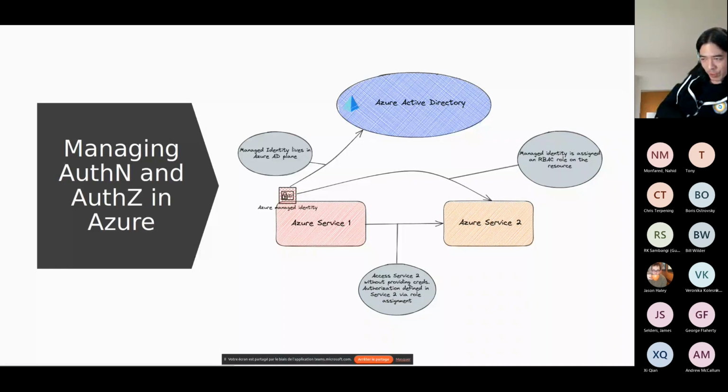Okay, so that's kind of easy because we associate an identity which we don't care about for all the secret and rotation and all of those things, because it's totally managed under the hood by Microsoft on the Azure platform, hence the name managed identity.